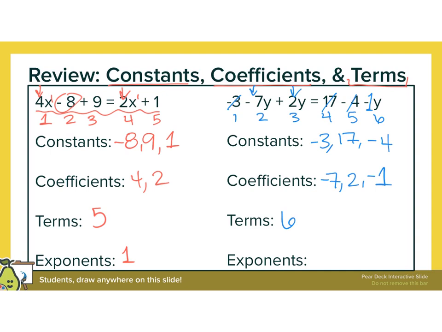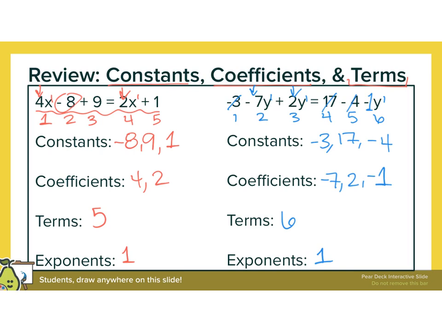What are the exponents? So look at the variables. Y, there's a 1. That Y, there's a 1. So the exponents, again, are 1. For the equations we're solving right now, we're only going to have exponents of 1. Nothing will be raised to the power of 2 or 3. We start with just exponents of 1 in algebra. I don't even think we're going to get to the squared ones, so that'll be for next year.